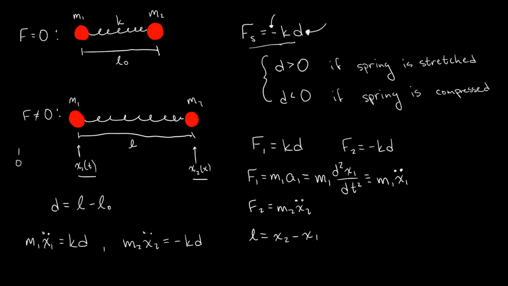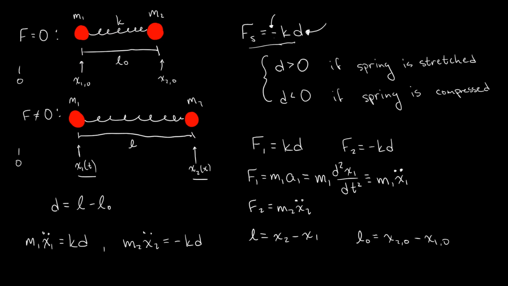And I'll again make a definition here, again call my origin here. And in the case where the system feels no forces, I'm going to call this position x1 0 and call this position x2 0. So the 0 just means that that's the case where nothing is feeling any forces. Everything just is sort of boring. So in this case, L0 is given by x2 0 minus x1 0.